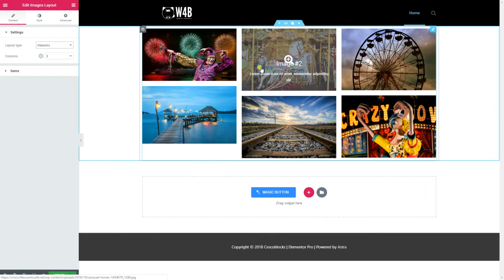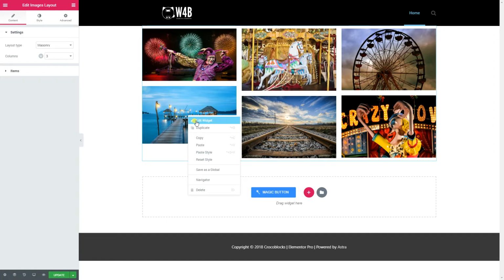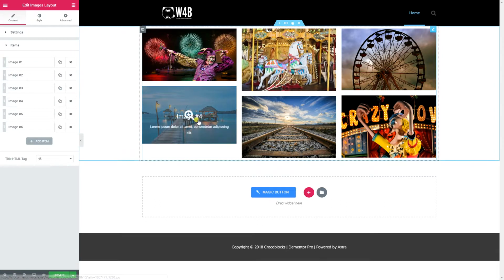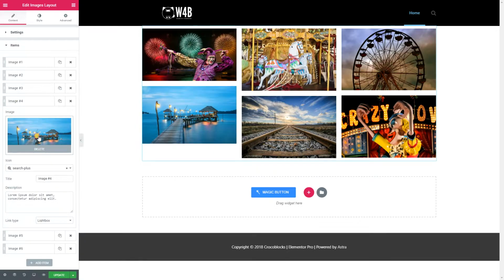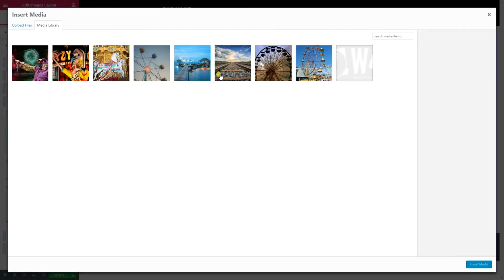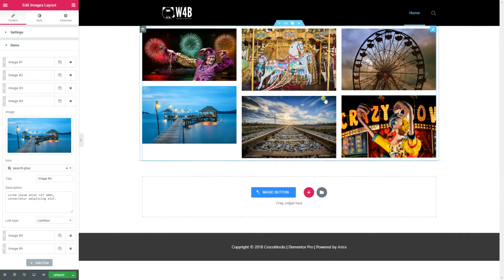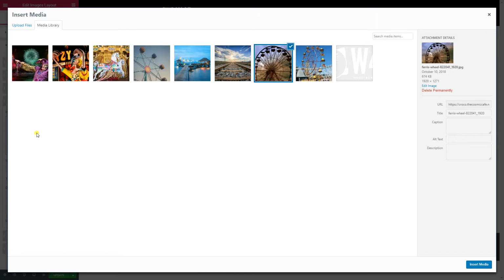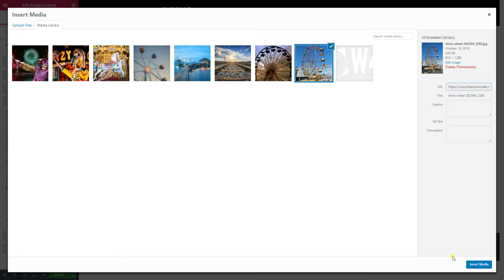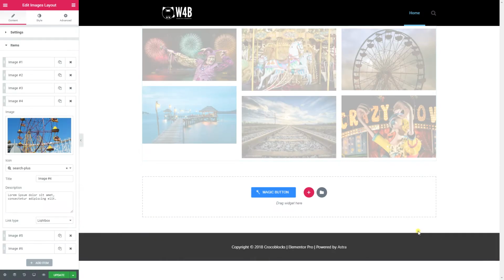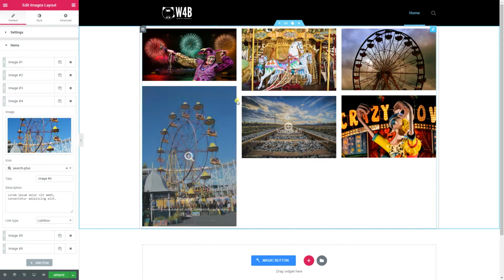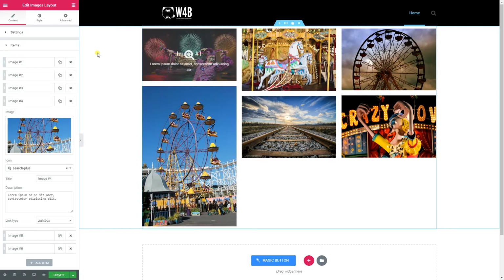What I want to do here is let's change one of these images. Go to this one, image number 4. Let's bring in a vertical one. Where do we have this? Let me see quickly first. No, we have that one. Let's try this one and see what happens if we bring in that one. I think that one is a portrait. Right, portrait shape. We usually use this kind of shape for this longer one.